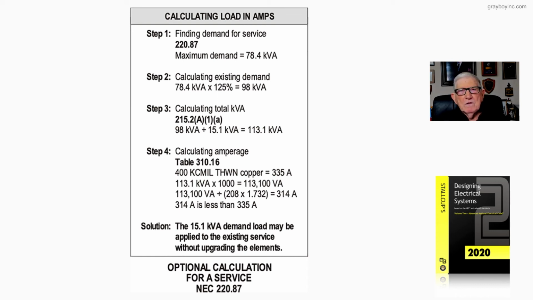But if you wanted to really go through all these demands and go through the standard calculation as well as the optional calculation on all pieces of equipment in a commercial building, just visit Chapter 23 of Stallcup's Electrical Design Book, Volume 2, and I think it outlines it pretty good, with all the years of my experience as a designer, installer, maintainer, plans checker, and inspector, as well as a chief inspector.